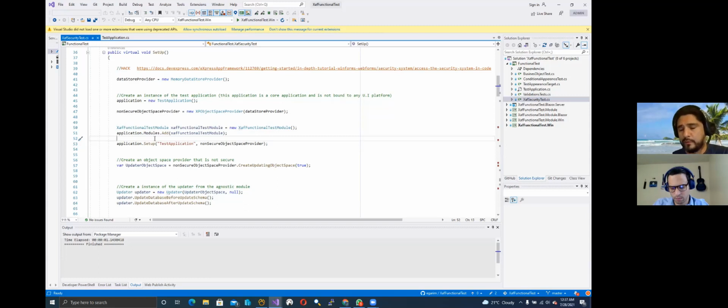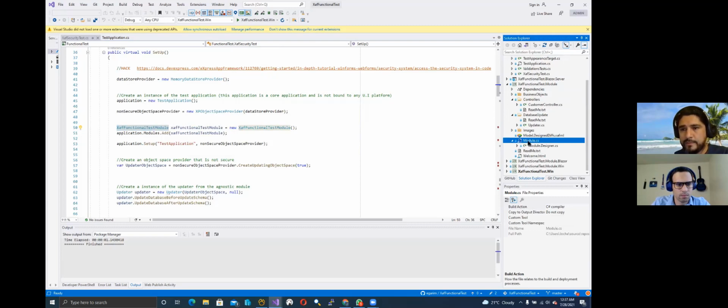So also I wanted to show them that you don't need to mock the test. You can use the data that you already have, at least in the module, in the agnostic module and the updater, to run your first test at least. A lot of people put all the possible roles of the application there. So if you have those roles there already, why create them again in general? So that's why in this case we are creating an instance of the agnostic module, which is basically this one here.